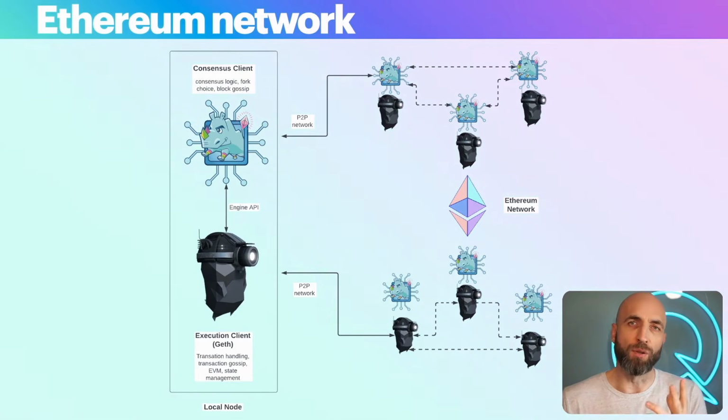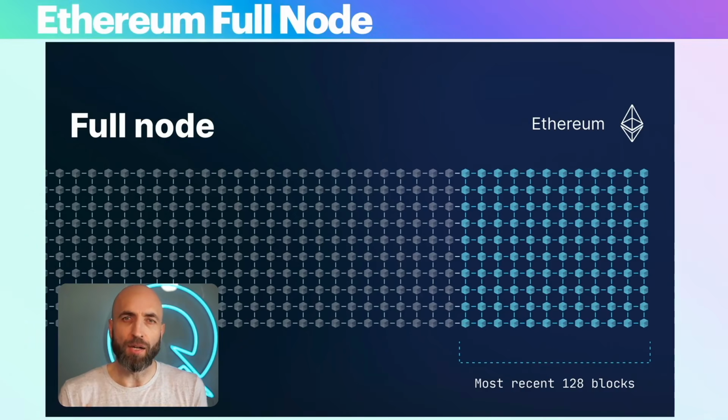Let's start with full nodes. Full nodes store the entire Ethereum blockchain history: blocks, transactions, smart contracts, all the data, everything. Full nodes also store the latest state of the network for the last 128 blocks. What's a state? State means a snapshot of a blockchain at a given moment. So not just what happened, like a transaction sent or a smart contract executed, but also the state at that point in time, at that block, for the whole blockchain. So how much is in each wallet, what was the state of each smart contract, and everything else.